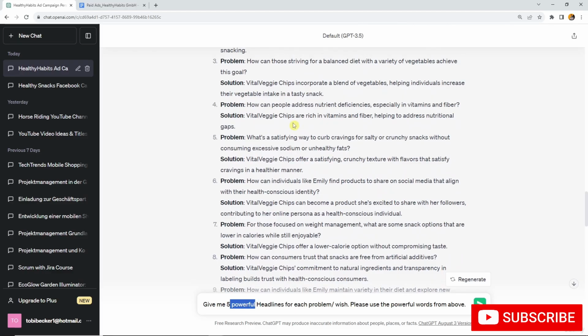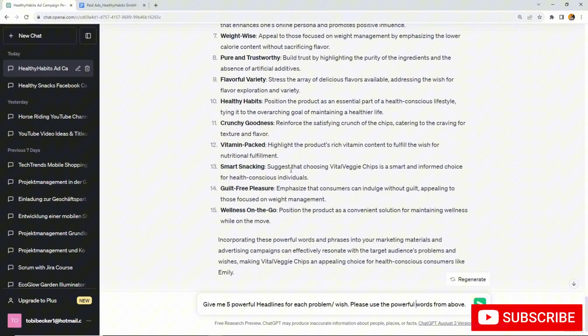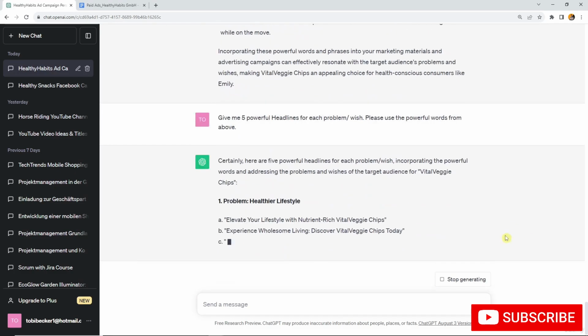This is also why I asked for problems and wishes. And here it says, please use the powerful words from above. Because we have the powerful words here, please simply use them. And then we get a list of different headlines.